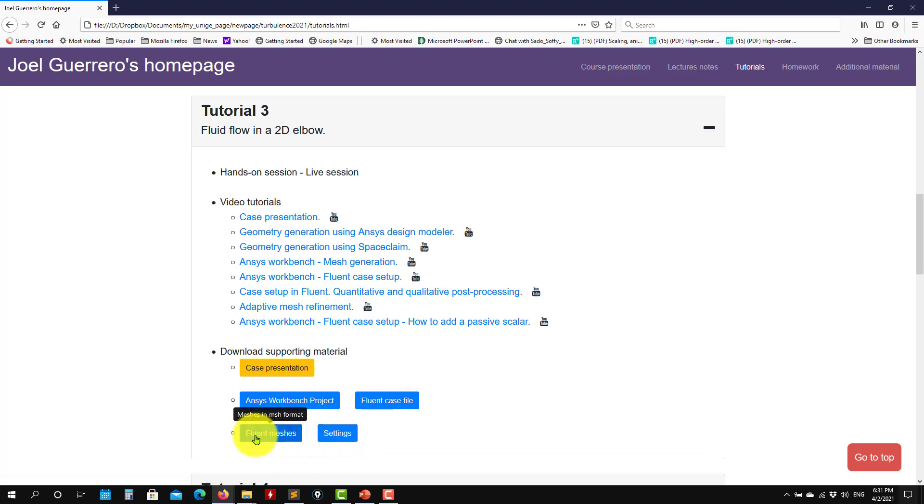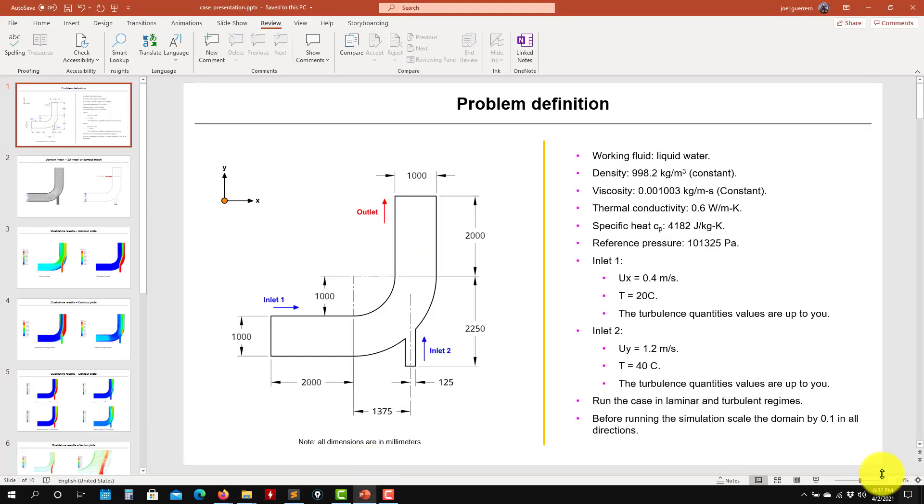If you don't load this file, this will be compatible with every version of Fluent, probably not very old versions but let's say 2020, 2019, 2018, and I think it will be compatible. For the other files, you need to have the latest version, 2020 or so. Now let's take a look at the case and what we're going to do.